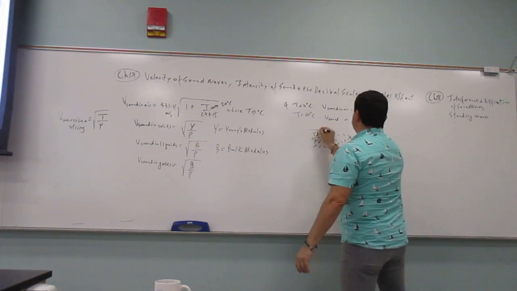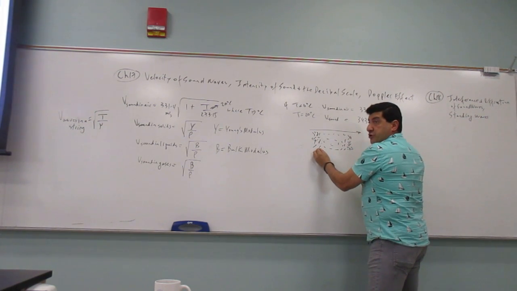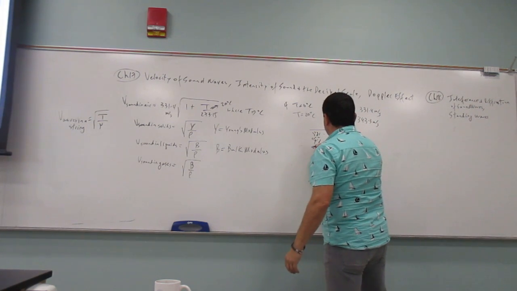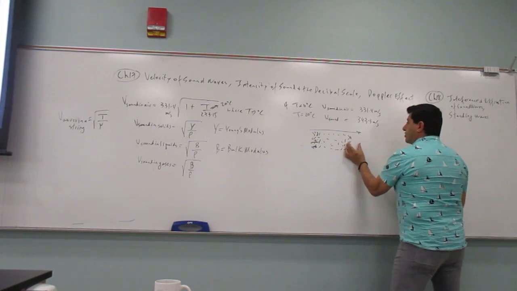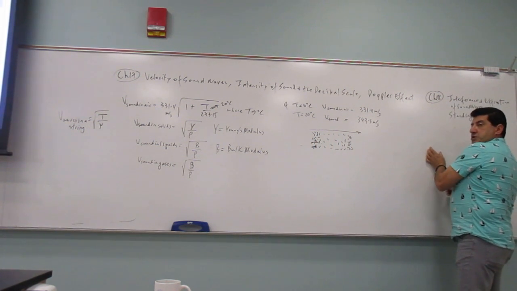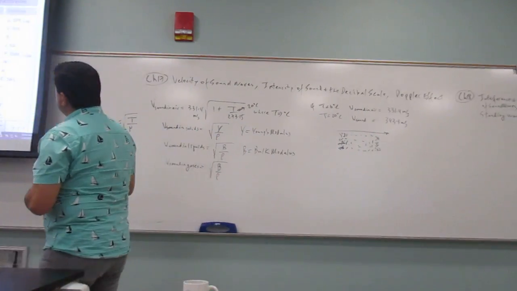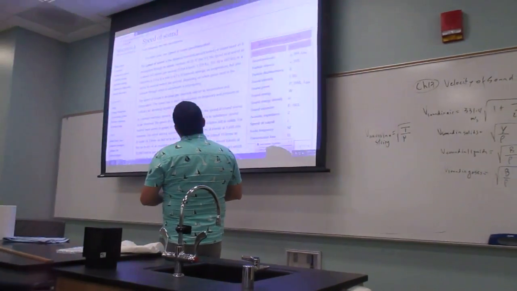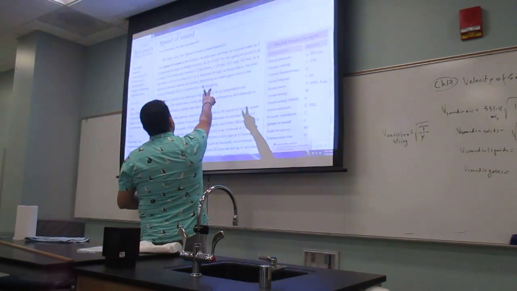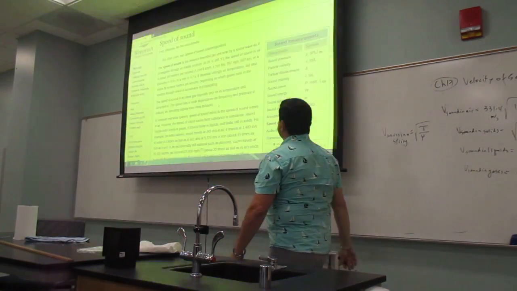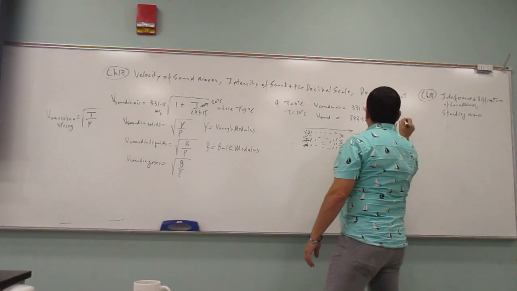As the sound wave is traveling this way, the motion of the particles is not perpendicular to the direction of travel. The motion of the particles is this way also. So they're vibrating this way. And then that pressure difference is propagated throughout the length of the sound wave, right? They probably explained that in here anyway. So it says 343 meters per second, which is equivalent to 767 miles per hour. So that's pretty fast, huh? So this one is 767 miles per hour.